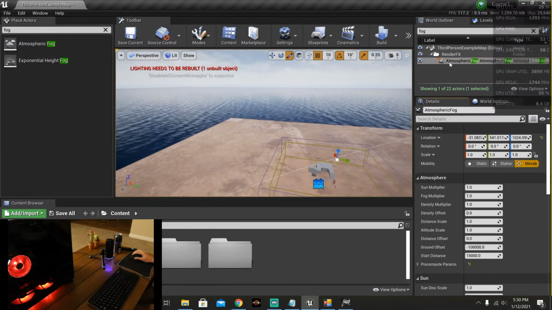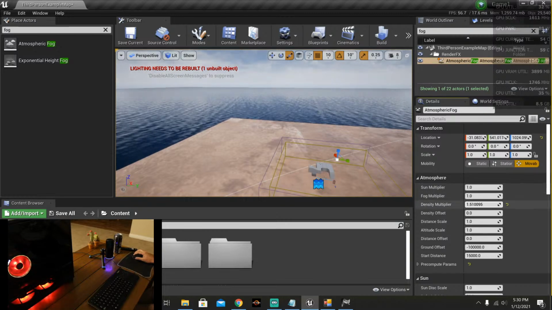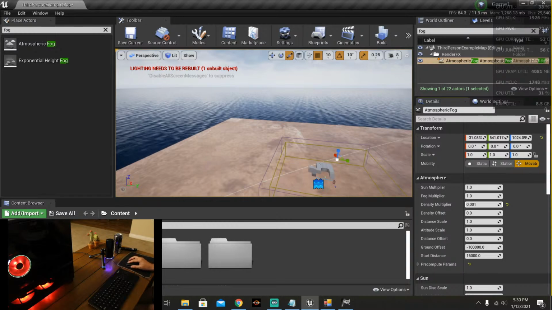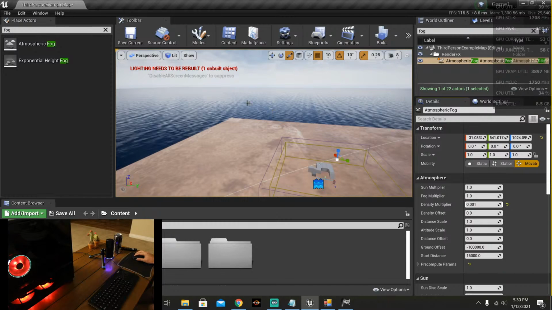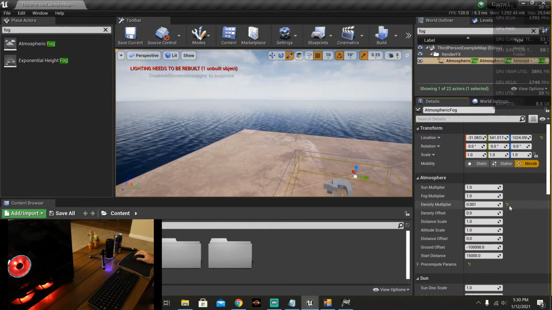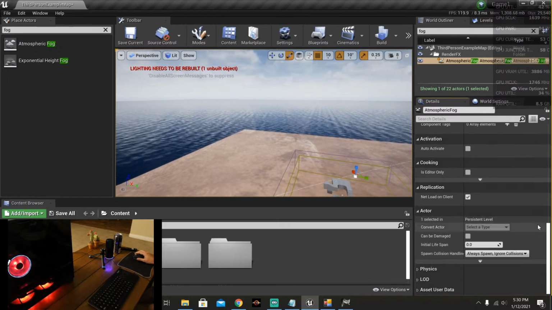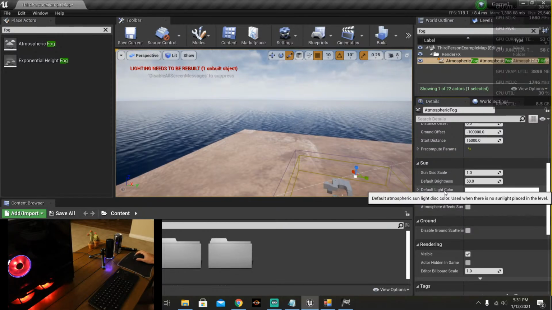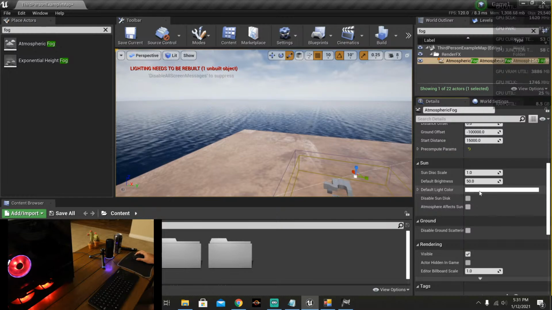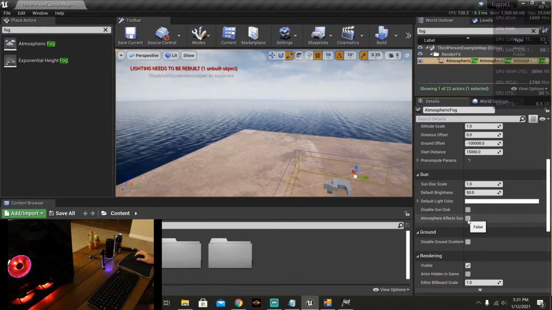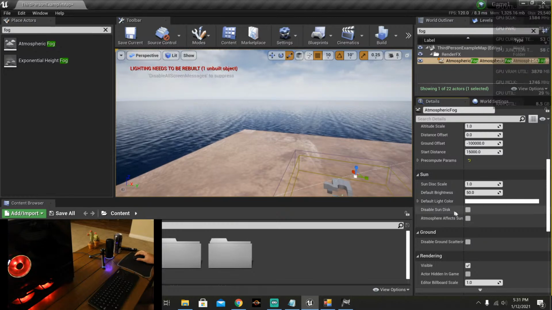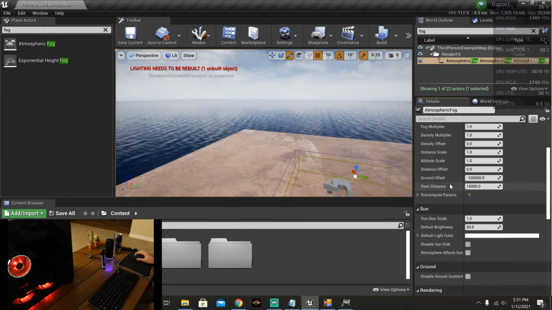And so this type of fog, let's see what kind of stuff it does. World physics, no. Details of the atmospheric fog. Density multiplier. So at the lowest value it looks very white, at the highest value it looks very dark for whatever reason that is. Maybe it's a color or a texture value that's causing that. Default light color. Atmosphere affects sun illuminance. That didn't look like it changed anything, but that may only be because of the values that are set here.